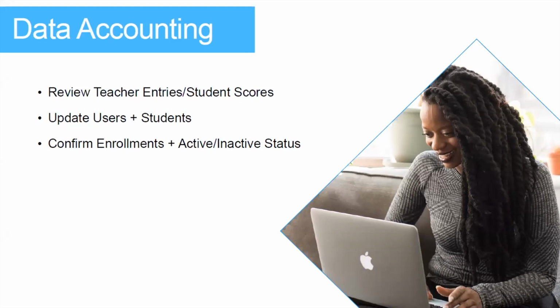The second bullet point is updating users and students. You want to make sure that if there is a name change for a user, whether it's a last name or an email change, that you do it manually first. If you are also using the bulk loader to enter your teacher or your student information, always update your teacher first manually, because if you do a bulk load of that teacher file, it creates another account for that user. So to make sure that doesn't happen, just update the user first manually by the name or email address, whatever the change may be.